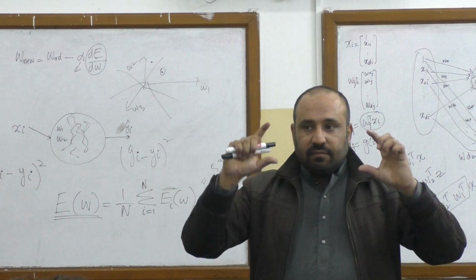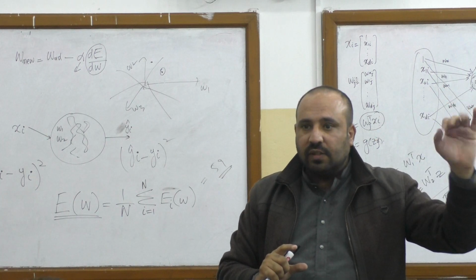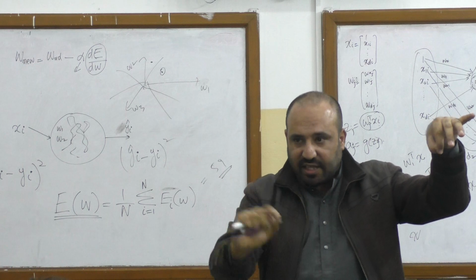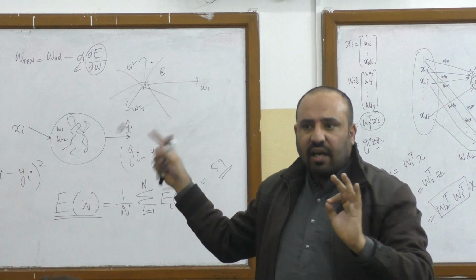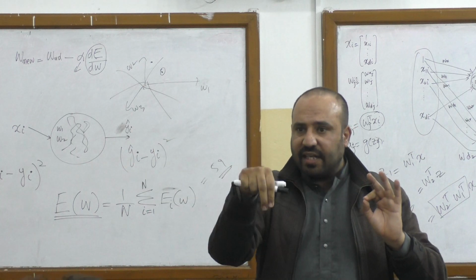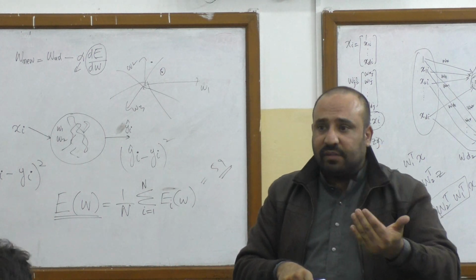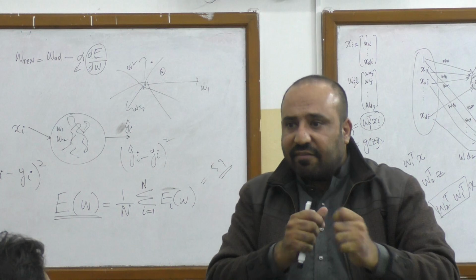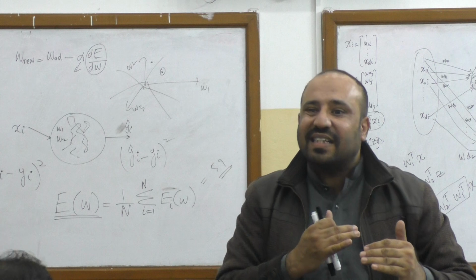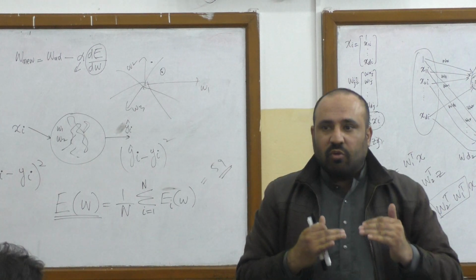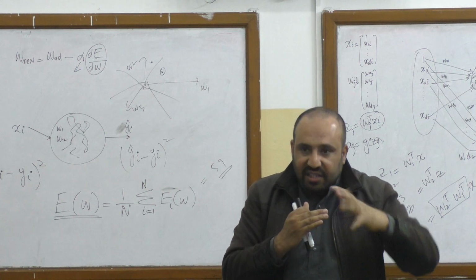Clear? In a nutshell, in the big picture, we have to start from some W, let me call it W old. At that W old, we have some gradient direction specified by the vector dE by dW. We will see how to compute that gradient. But given the gradient direction, we take a step in the negative gradient. I proved in lecture one that if you move in the negative gradient, you are moving towards the local minimum. That is the direction of the fastest decrease of the function.